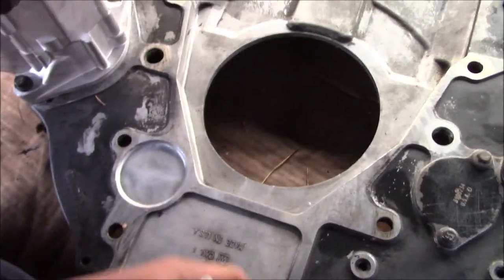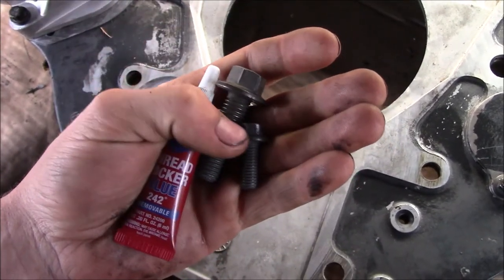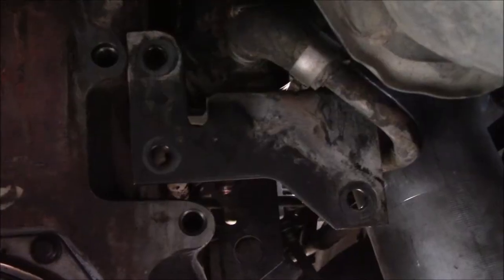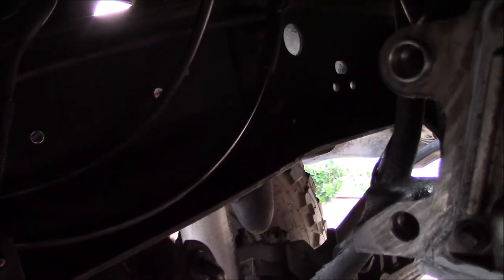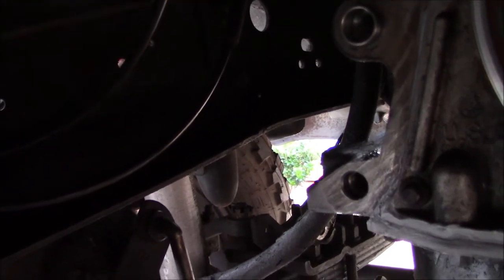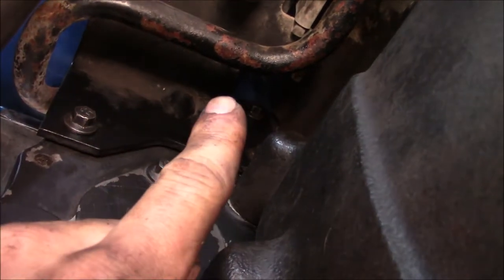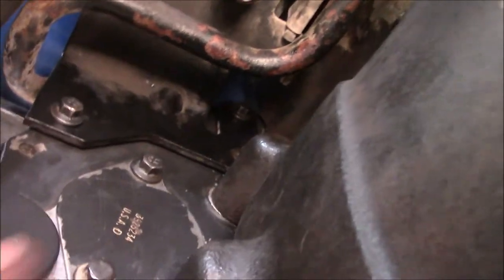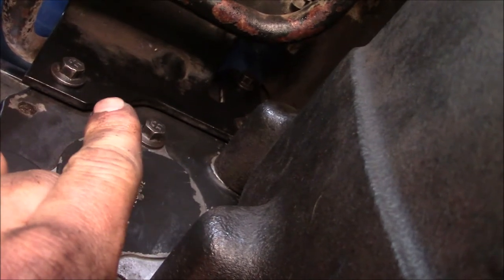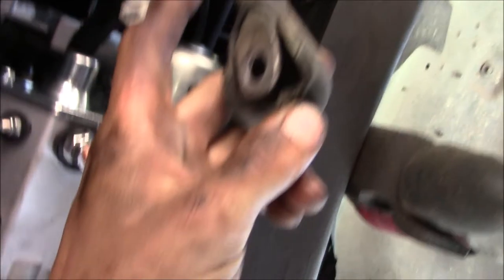My adapter plate is ready to go. I'll install it with a little bit of Loctite — the big bolts get torqued to 44 foot-pounds. There's no way to get my torque wrench on the smaller bolts, so those three are going to be good and tight. I've heard the second-gen starter will chafe on the frame somewhere, so I'll need to check whether I have to do some clearancing. The three bolts up here are an absolute nightmare to align — the best way I found is to jam a flathead against the bracket to pry on one side while using a screwdriver to align on the other side. Now reconnecting the starter.